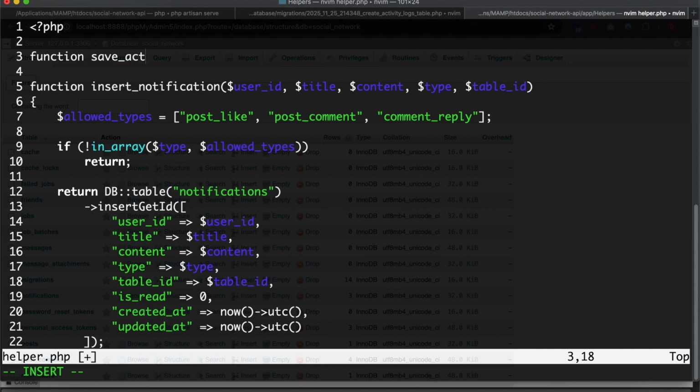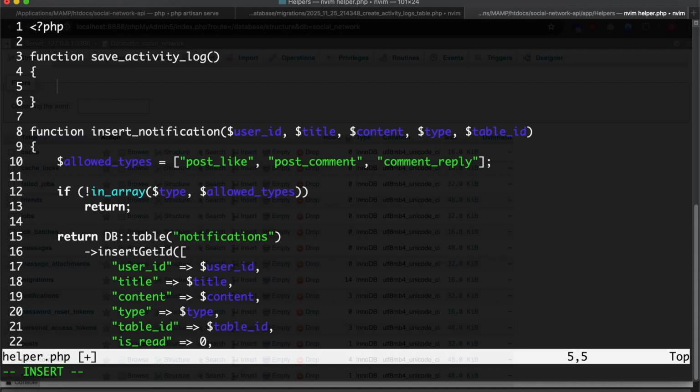Let's say save activity log, and it will accept user ID, type, activity, and table ID.